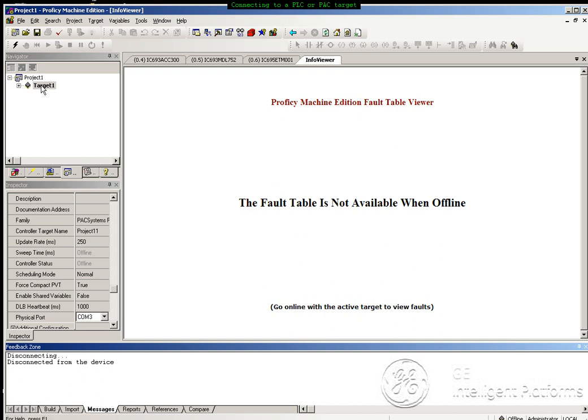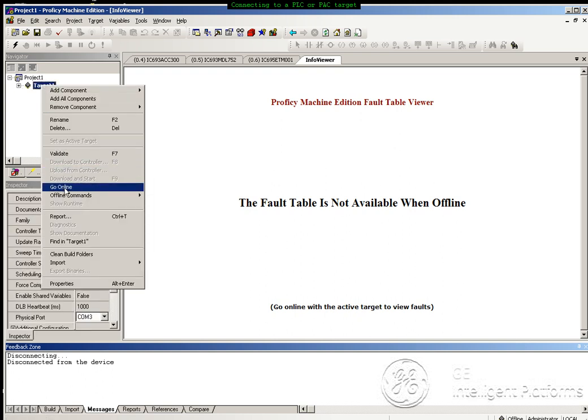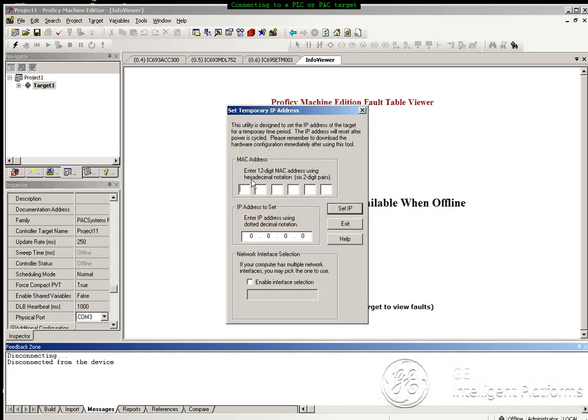Now in order to do that, I do not have an IP address in there, so I'm going to go to offline commands, put the MAC address in, put the IP address that's in the hardware configuration that we did earlier, and select the interface.